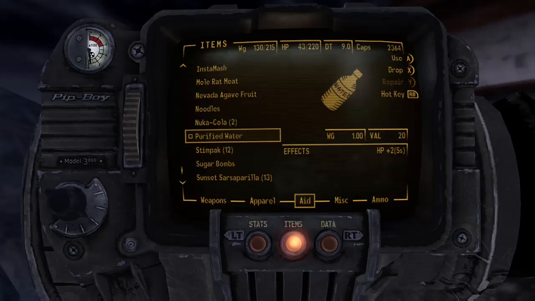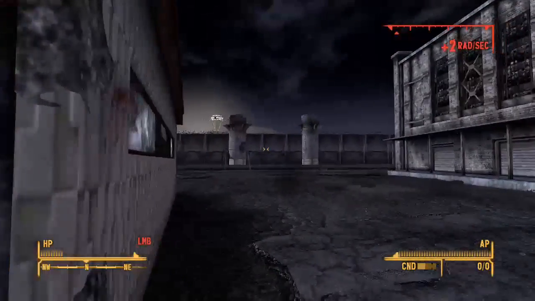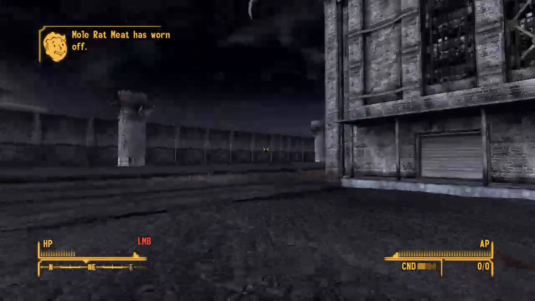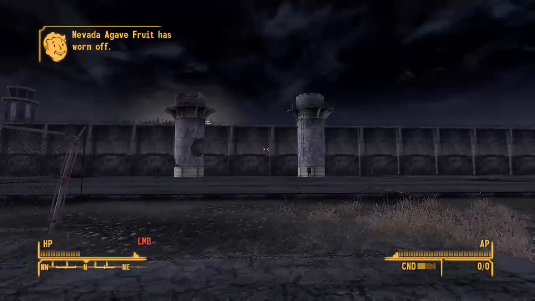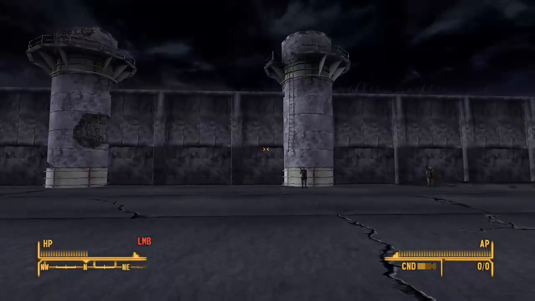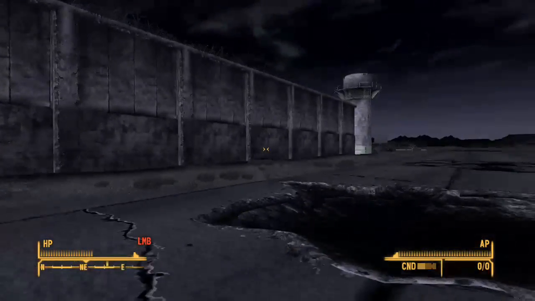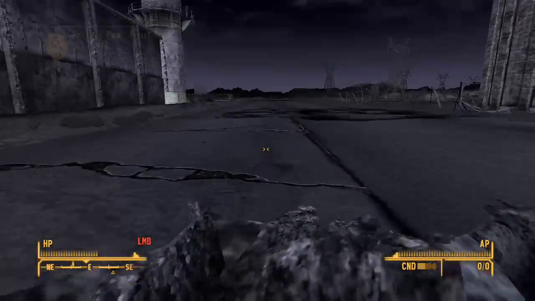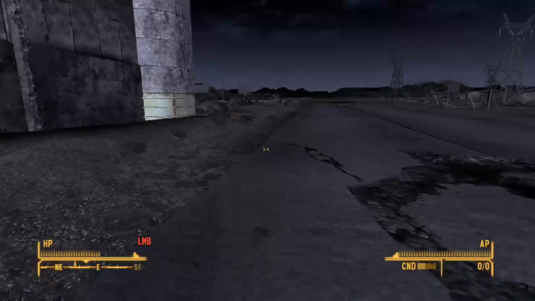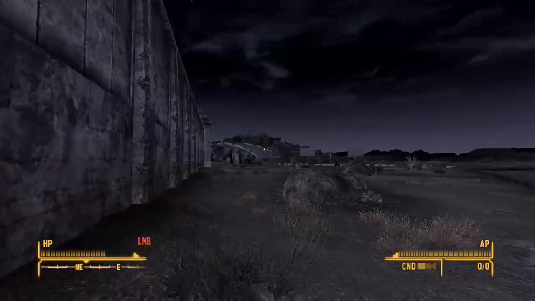Let's eat some pears, cola. Bam. We should heal up mighty fast. And we're at the wall, the Vegas wall. Or no. The McCarran wall. We don't want the McCarran wall. I like that there's a little patrol guard outside of McCarran. Cool. Camp McCarran's a neat location, but we can explore it later. There are some really cool fiend quests to go along with Camp McCarran, so I don't want to do those yet.